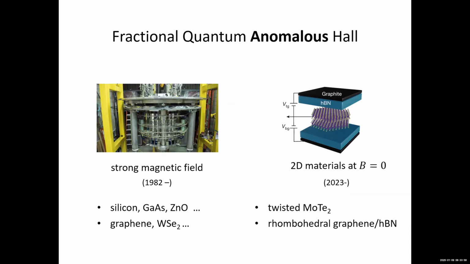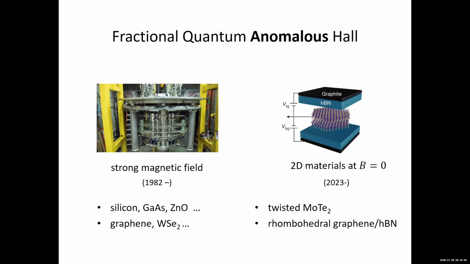And the remarkable thing is that the fractional quantum Hall effect only relies on the high magnetic field, and it really occurs in a universal way in various material platforms: two-dimensional semiconductors, silicon, gallium arsenide, quantum wells, as well as atomically thin layers, graphene, and so on. So the physics is really independent of material details, but it crucially relies on strong magnetic field. So many experiments are carried out in the National High Magnetic Field Lab.